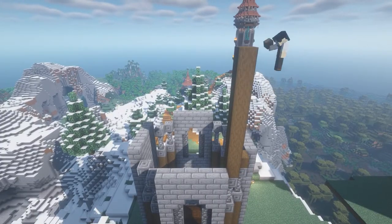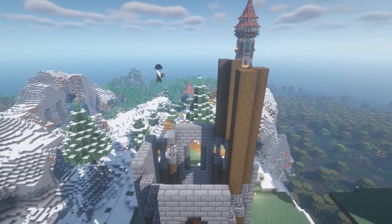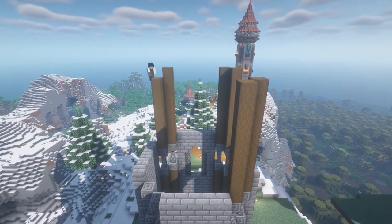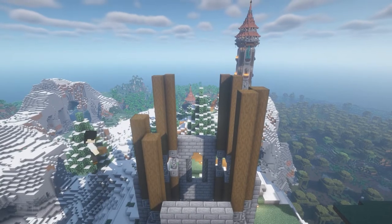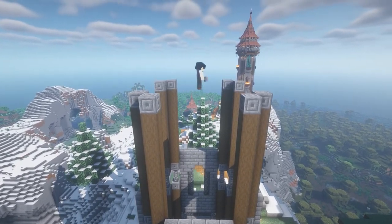This time we're gonna add 9 wood all the way around. The only reason I did this was so that it looked better in the thumbnail when the snake is wrapping around it. So if you want to keep it even, you can just do 8 if you want, but this is what I did. And then cap them with the chiseled stone.